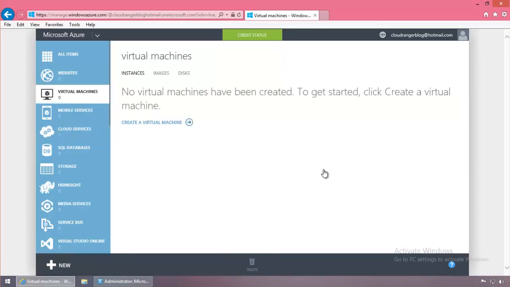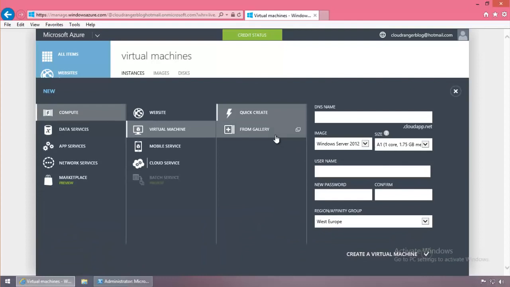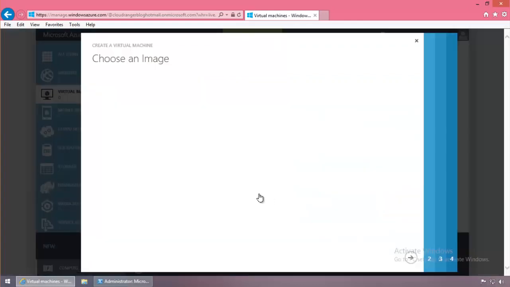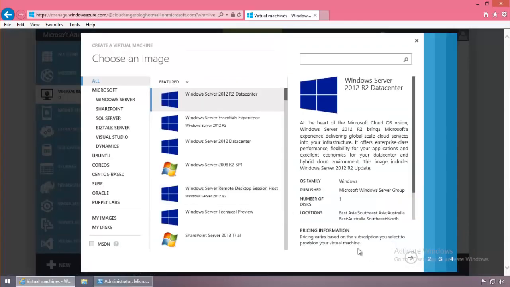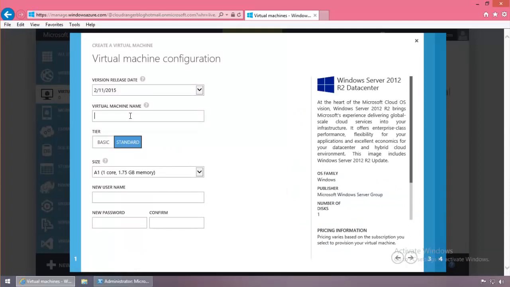Let's go to virtual machine, create a virtual machine. I said that I was going to do this a lot in the back end, but I thought I'd show you what happens when a cloud service has already been created. So C-Ranger VM 100, we know the name. I'm going to just pick this size.